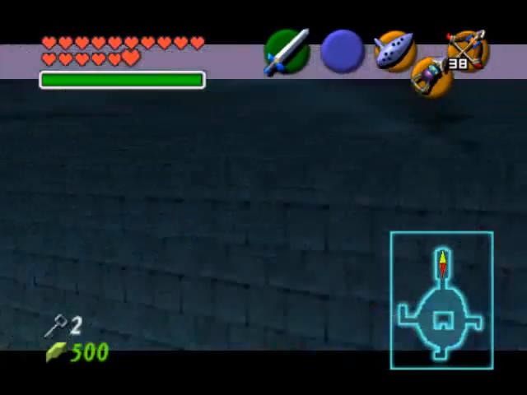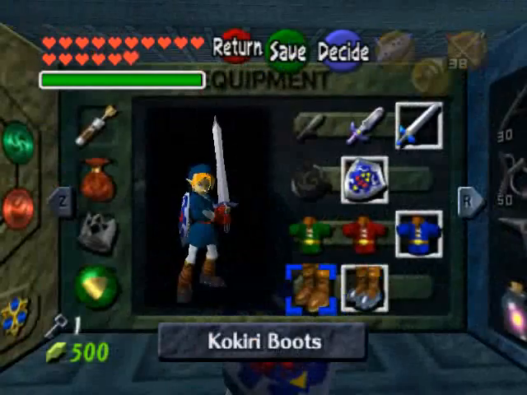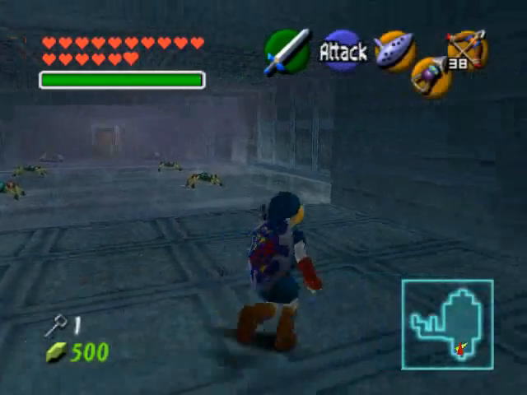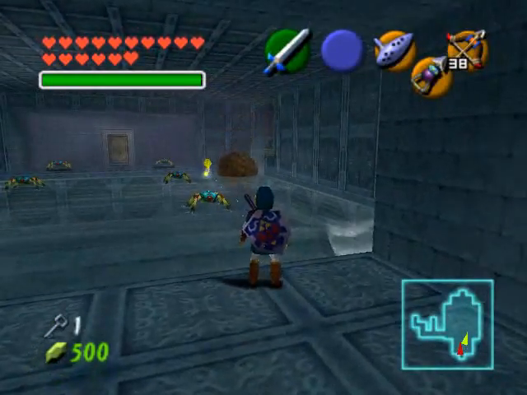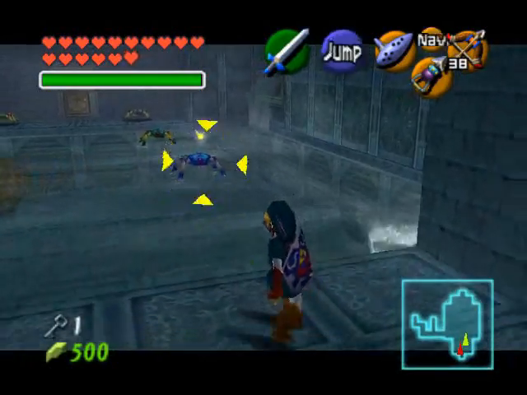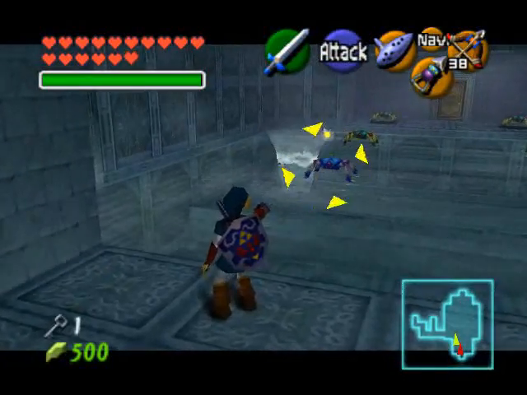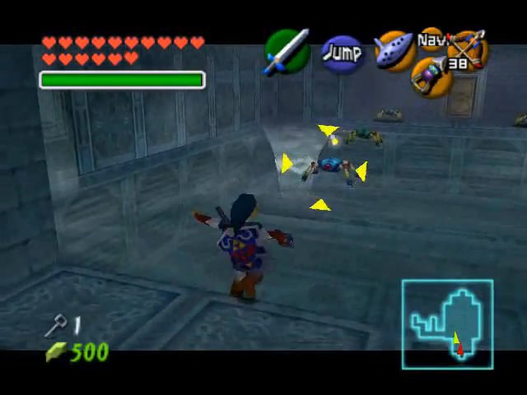We got the first locked door there, and what's in the next room already? Okay, this room. I'm just gonna bring back the Kokiri boots. For this one, you see lots of Tektites. What you want to do is try and bring as many as you can over to you. You do that by stunning them with the hookshot.